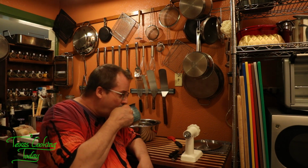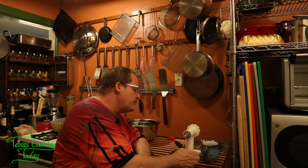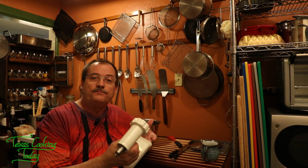They last a long time, and if you get a brand that allows you to expand on what it does, then you can buy a lot of other things that don't take up as much space. Okay, so my mixer, they make a lot of gadgets for it. Not only do I have the meat grinder, but I also have a vegetable slicer and shredder attachment. I have a pasta roller attachment, so it'll make sheets of pasta. I also have a pasta cutter, so I can make spaghetti or linguine, and all I have to do is plug it onto the front of my machine and let it go at it.